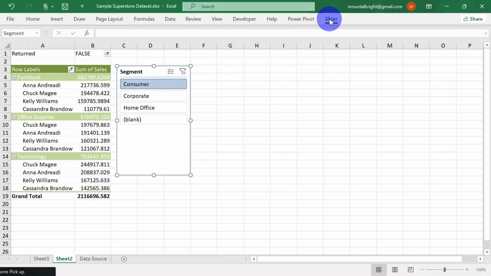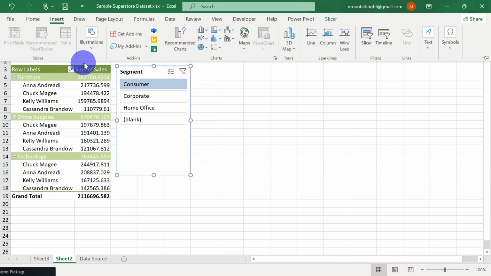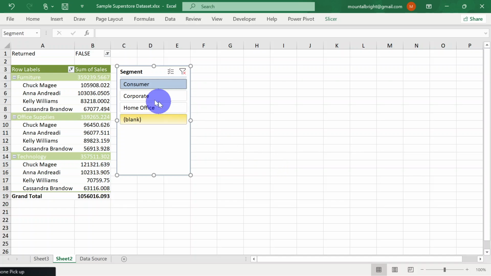So let me go back and link it back to what it was. Let me link it back. So I'll go here, then I'll check it back. So by the time we create other pivot tables, we would be able to see the change taking effect. So I click on OK, and then we've restored that.